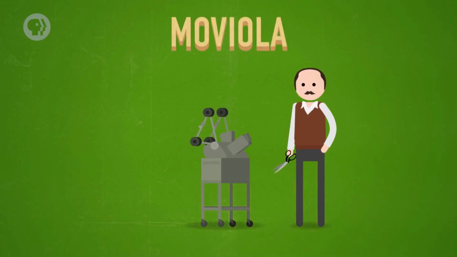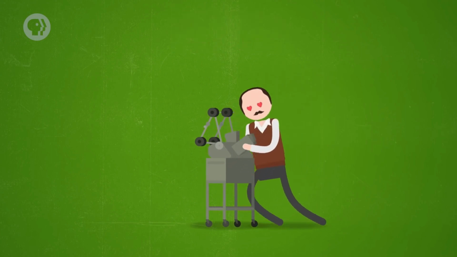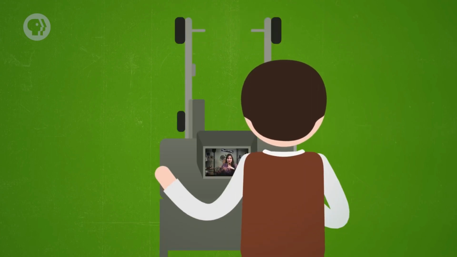In the beginning, editors worked with razor blades and tape to physically slice the film into shots and then join those shots together. It was painstaking work. One cut could take several minutes as opposed to the seconds it takes today using editing software. It was also more difficult to experiment with various cuts. There was no easy, quick way to go back and undo a particular edit, just more razor blades, tape, and time. An editing machine called a moviola became standard equipment for editors in the 1920s, and not a moment too soon. In addition to streamlining the process, the moviola allowed editors to watch the film as they were making their cuts.